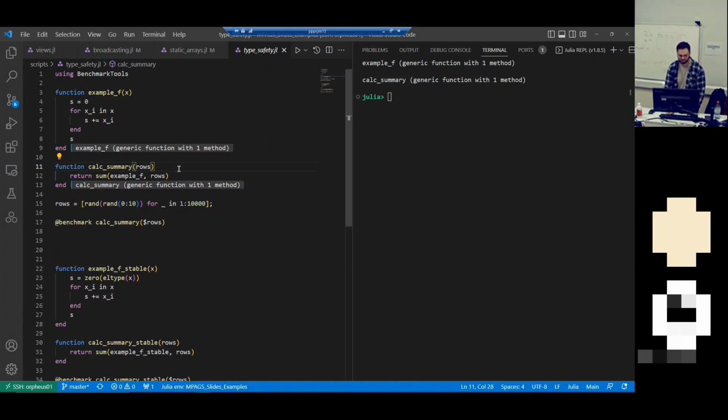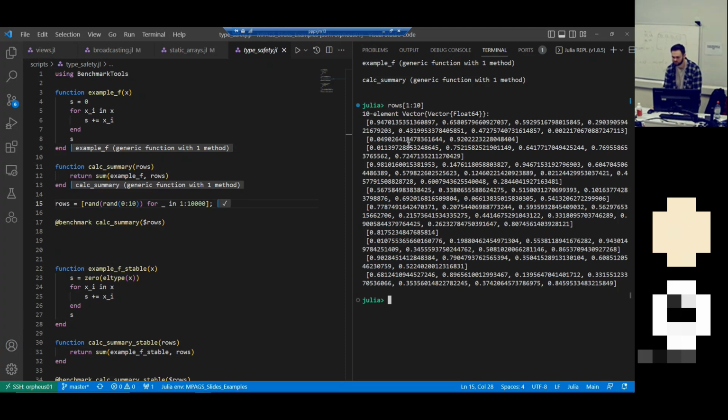So if we have this sort of big array, which if we just show the first 10 elements, this is just a vector of vectors.